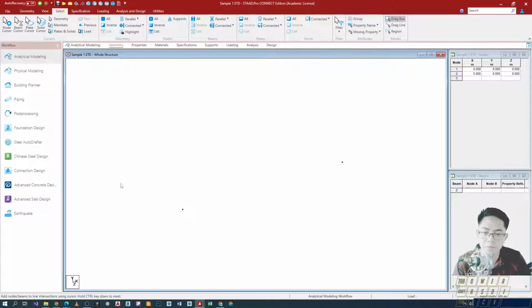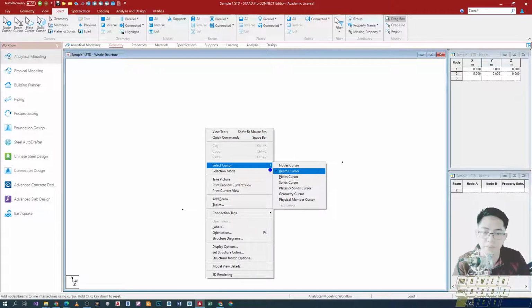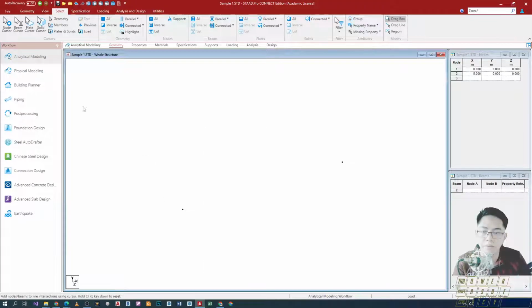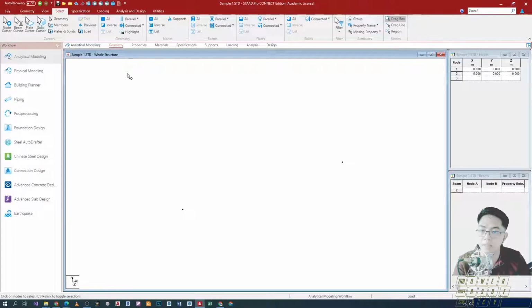Because as of now, we cannot just select the nodes, and our active selector is actually the beam selector. Now, we'll have to change the cursor that we are currently using by going under select and then looking for nodes, the node cursor, and then we just click on it.